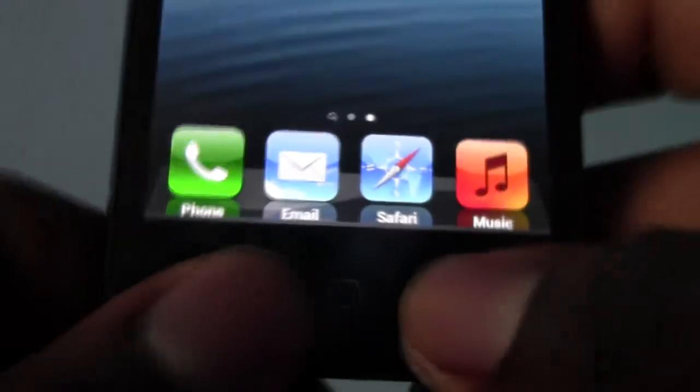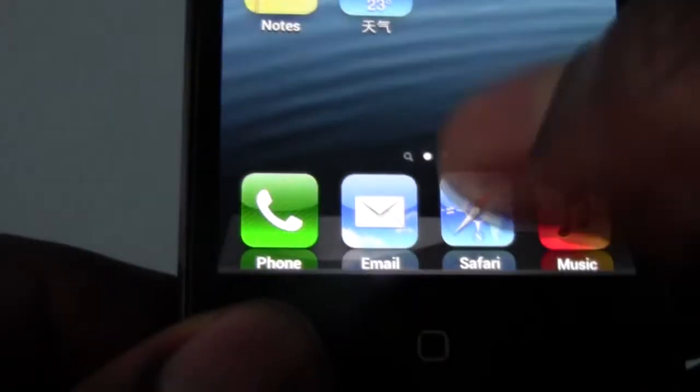Oh, and also one more thing I forgot. When you go in, let's take Safari. Wow, Safari isn't that nice. Isn't like the one you see on the iPhone 5. And also, compared to the other Goophones that were released, or Guapple, now when you click once, it takes you back to home instead of just going back. Now to go back, you have to hold it. This pops up. Click return, goes back.